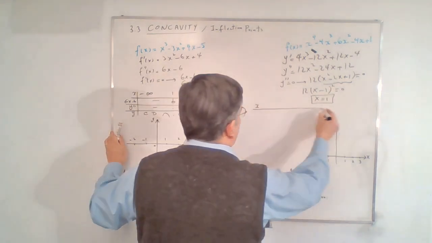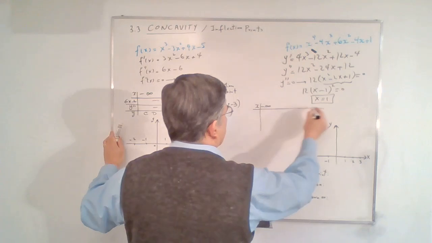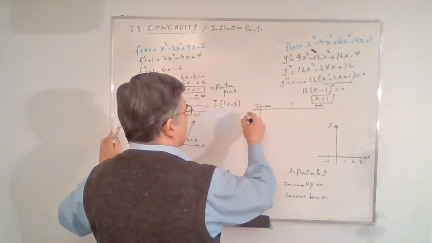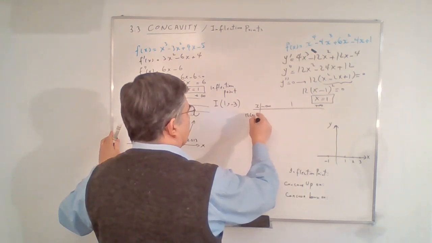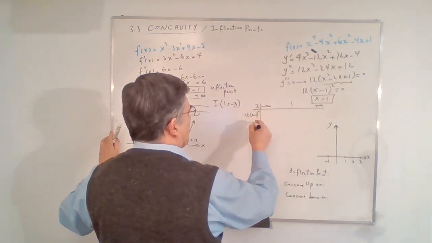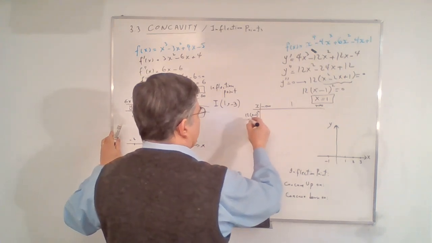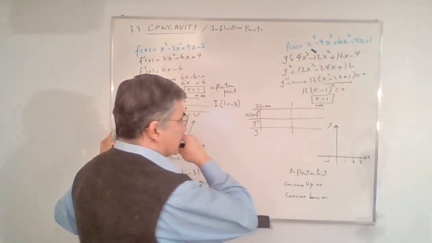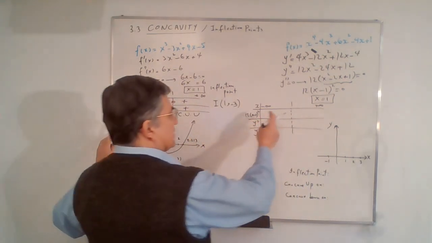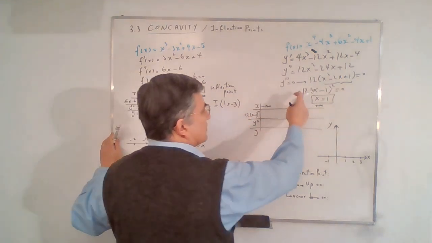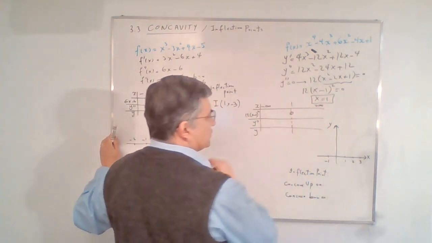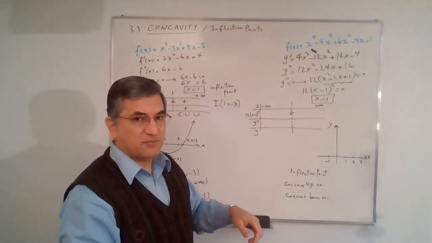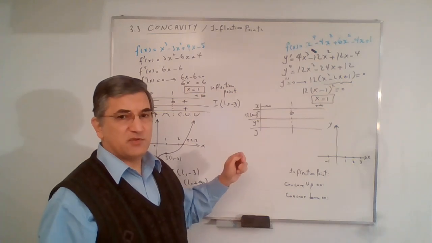So I'm going to set it up like always. And here I should put 12 times (x minus 1) squared, and then second derivative, and then the y. So subdividing the chart as always, at x equals 1, we know that second derivative is equal to 0. But then look carefully at this situation, see what happened. I picked this example on purpose.